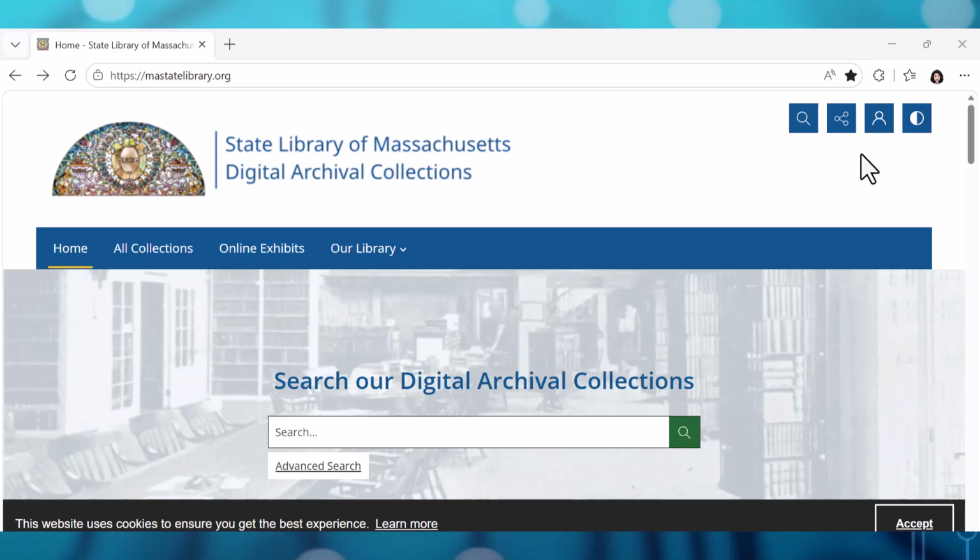The first blue square has a magnifying glass icon, representing our basic search function. If you click on the square with the magnifying glass icon, it turns green and expands into a mini search bar. Underneath the search bar is a link to the advanced search page, where you can use both keywords and apply search facets to narrow it down to the specific items you want to find. To close the mini search bar, click the blue square with an X.